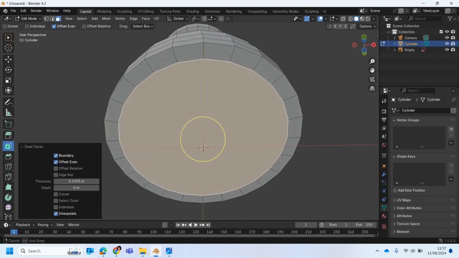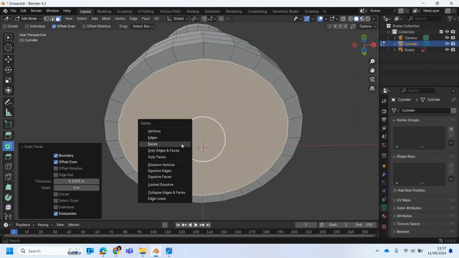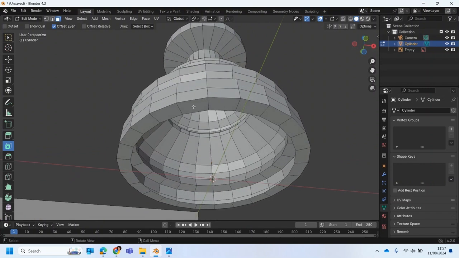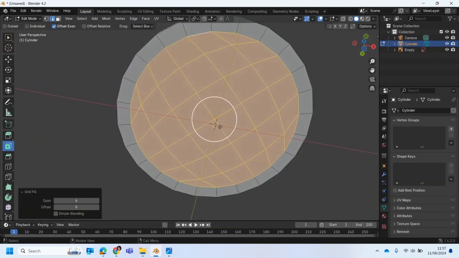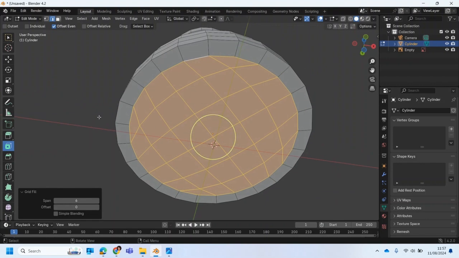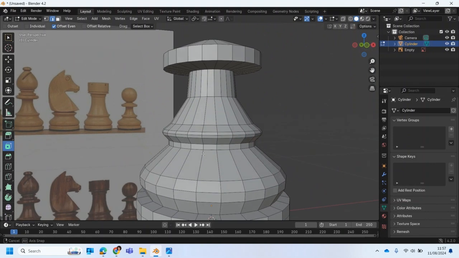So inset a little bit. You see it creates some polygons there. And now I'm actually going to delete these faces, but I don't want to leave it open. So I'm going to press my edge selection here. Press Alt to select the entire edge loop. And there is something here. We're going to go to Face, Grid Fill. And what grid fill does is it fills this up with quads. Okay. So you can change things here on the grid fill and see if yours didn't come out like this. But now I have quads everywhere. So that is something I want to do.